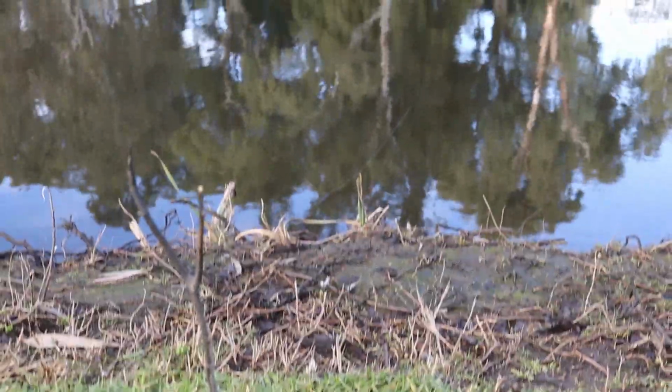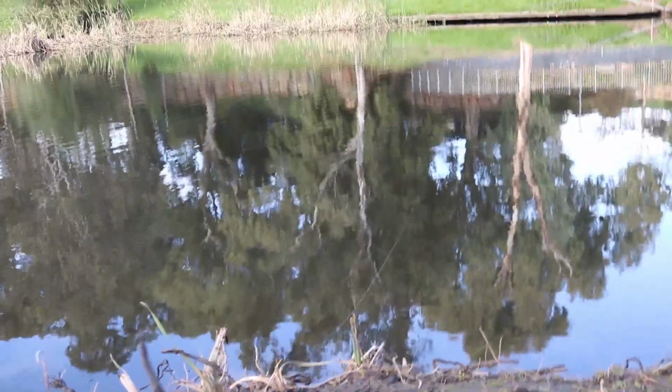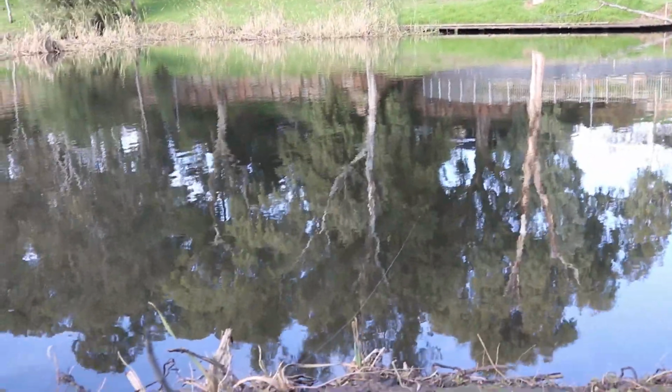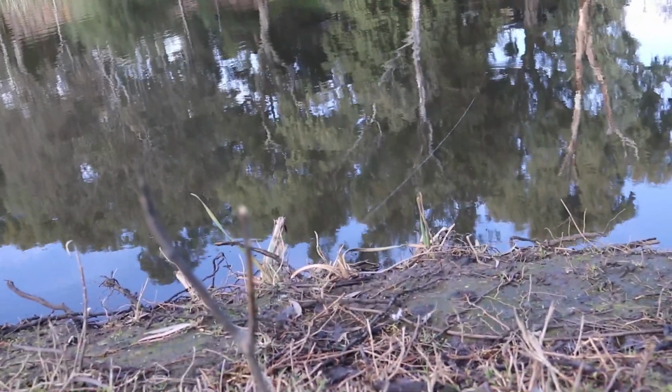Well, I reckon I just had a little touch. I could just see little touches in the line, and that straight after, it probably hasn't even been out for a good 2 minutes, and that was straight after I missed a good fish that just absolutely, oh yeah, here we are, yep, come on. He's on it.